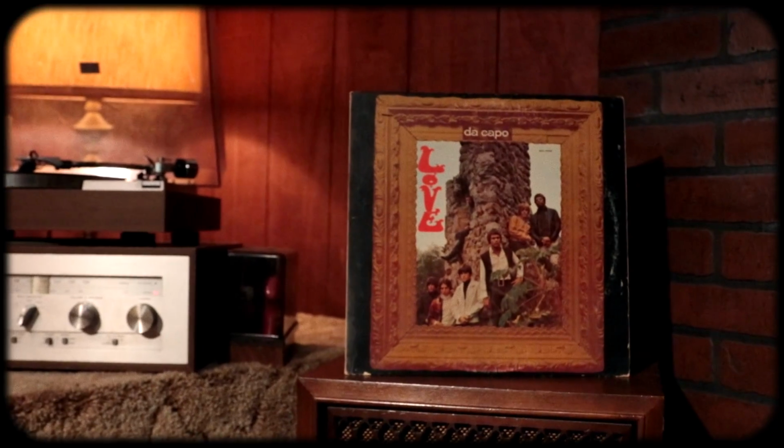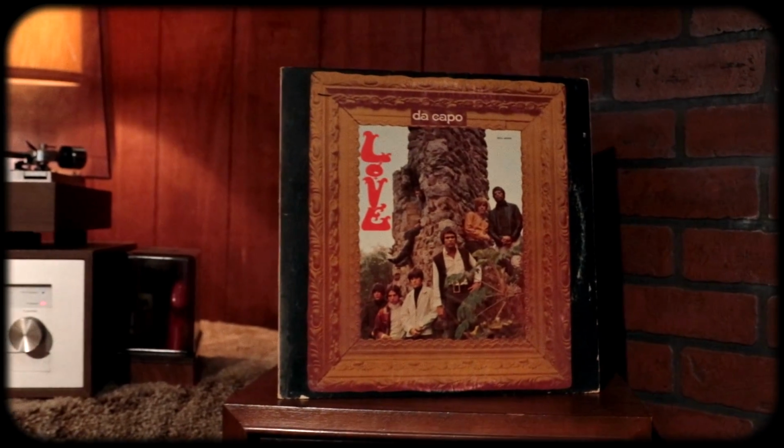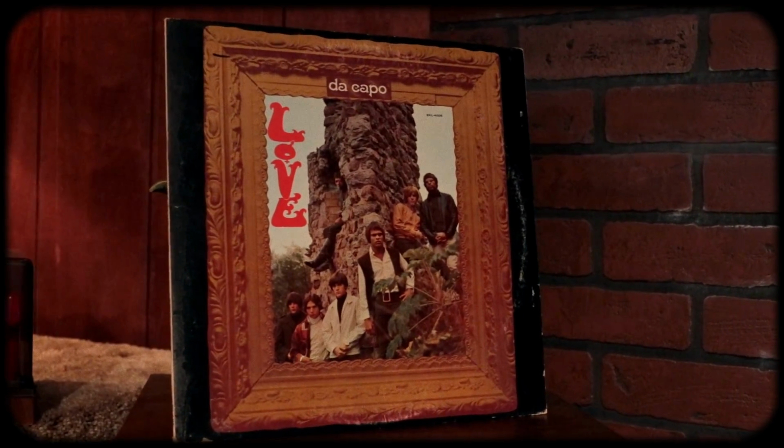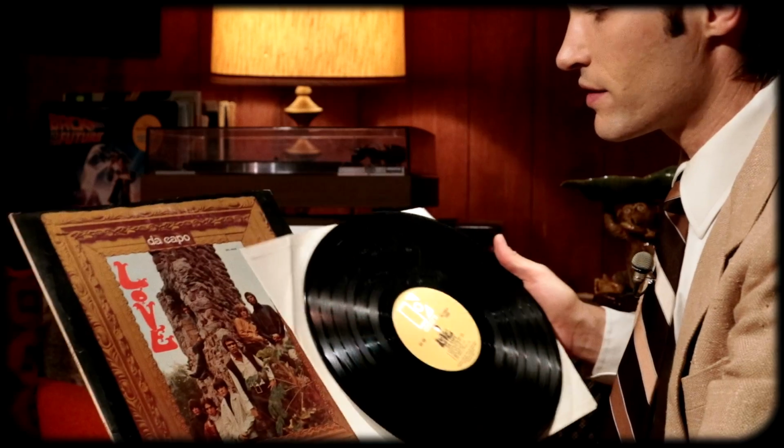And then, lastly, Da Capo. Okay, so this was a funny story. Probably 3 or 4 months after I picked up the Seeds album, I was at my local thrift store, and I found this. I'm freaking out, right? Like, oh my gosh, Love Da Capo? Is it the actual record? And I'm trying to be cool in the thrift store. I'm like, oh, it is Love Da Capo. Okay, so here's the kicker though.